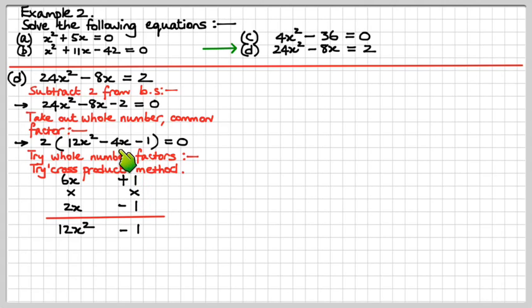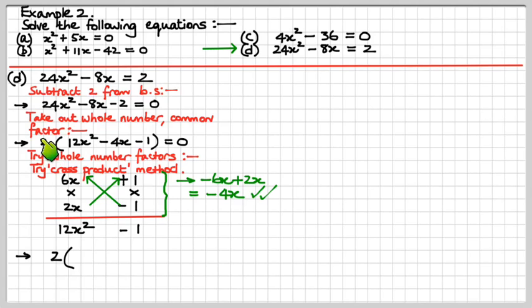Now, to verify the middle term is correct, we've got to do the diagonal multiplication. So we've got minus 6x going this way, and plus 2x going the other way, which gets us minus 4x, which is bingo. It's exactly right. Hooray, guys, we got it. So the factors are going to be this one in a bracket and this one in a bracket, okay? Yes, that's good.